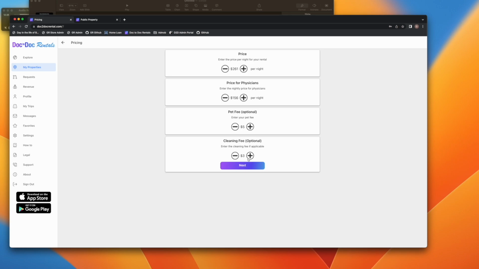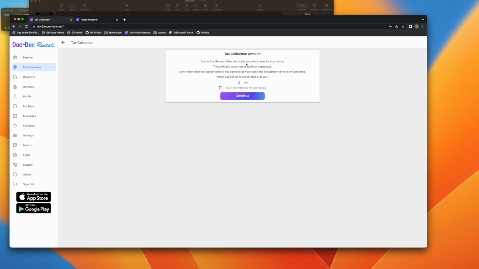So then you set pet fees. This is all optional. You don't have to set this. And then tax collection. This is a little bit unique. We allow the ability to automatically collect tax from renters as they book, and you can set different rates. Different states have different levels, so it can depend on where you are.